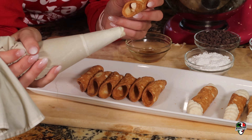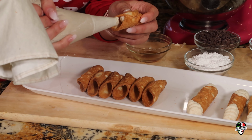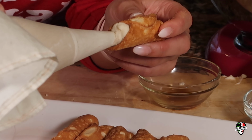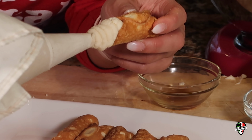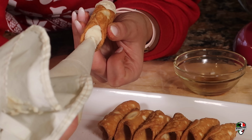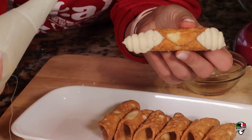I feel like the first thing people wanna do is fill it like this, and that's wrong. What you wanna do is just give it pressure and pull back. Pull back, pull back, pull back. See, pull back, pull back. Let the bag do the work.